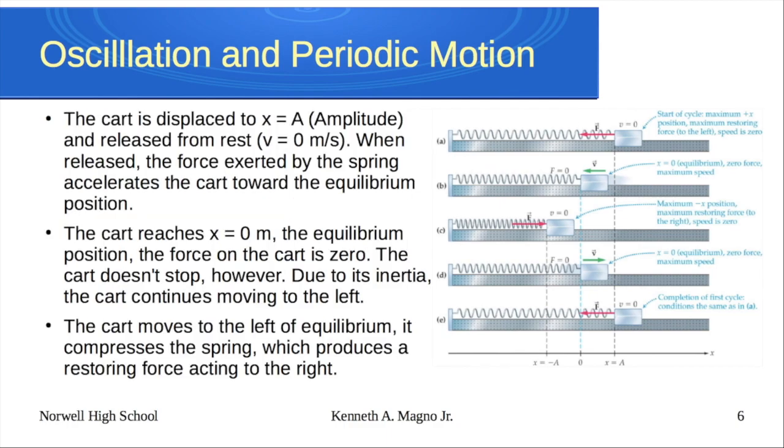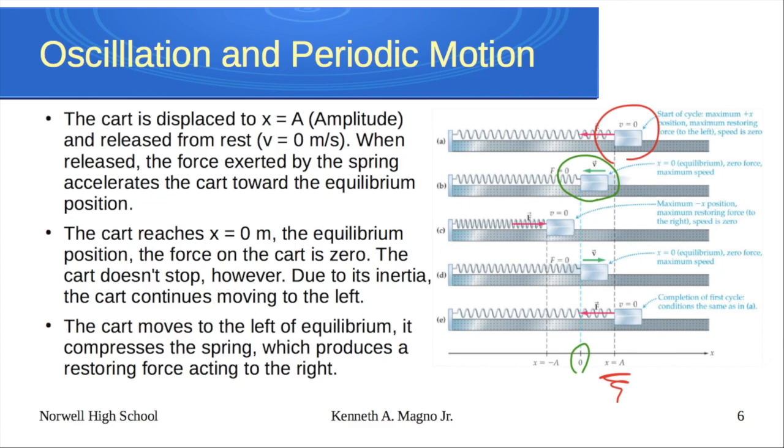So here's what happens. We start out way over here at some amplitude A. I've now given it energy, stored energy in the spring. We let it go. It starts moving and now gains kinetic energy. By the time it gets here, at a displacement of 0, it's got kinetic energy. It's in motion, it's moving.